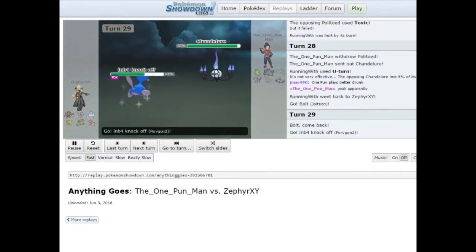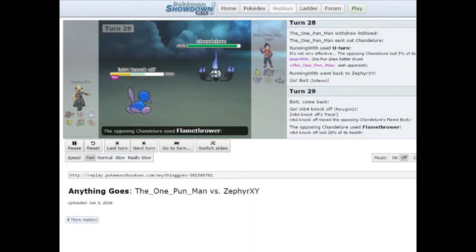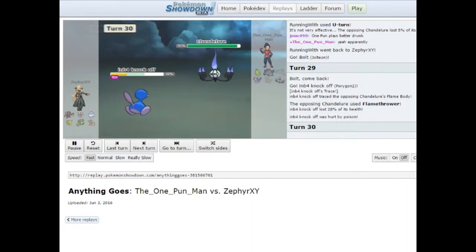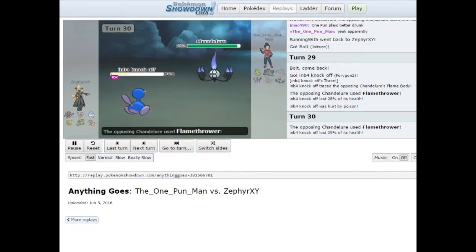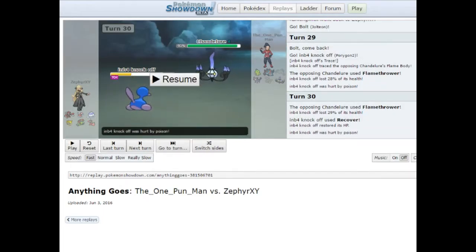Jolteon, okay, so I was fearing Scarf again. I was still fearing Scarf, so I predict that, and I go back into P2, and he Flamethrowers again, and I live on one, and I recovered. That was a roll. I think it was in my favor, though, so it's fine. I don't feel too bad about it.